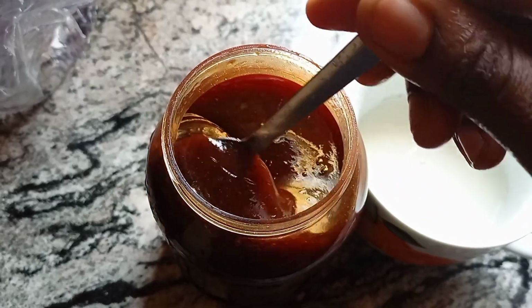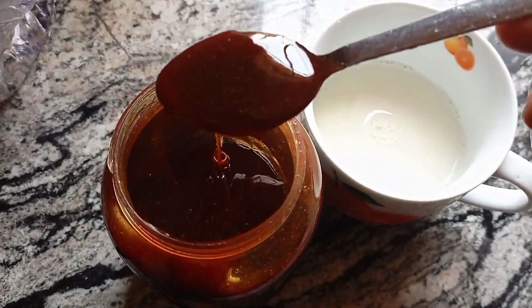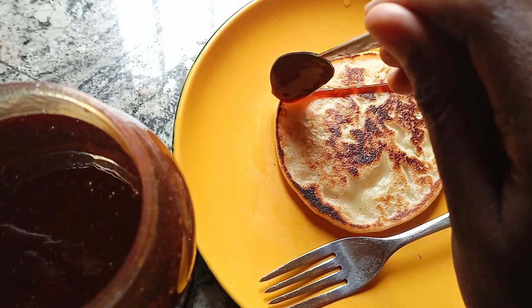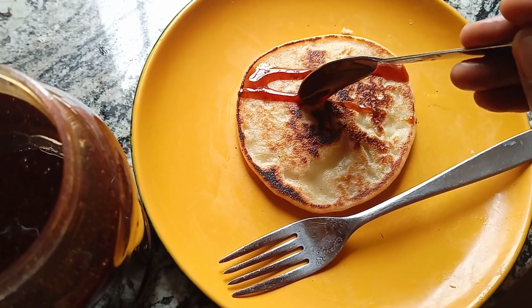So I just went ahead, because my body was peppering me, and made pancakes. If you're looking for healthier options, you can totally try this. I've shown you how easy it is to make. In the comfort of your home, you only need water and dates.